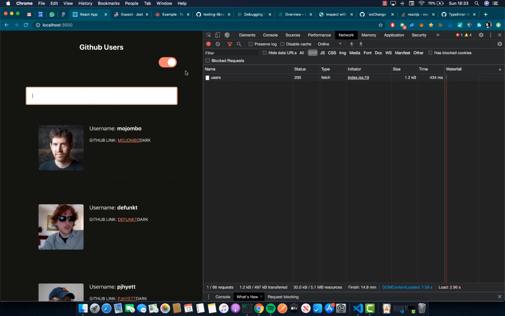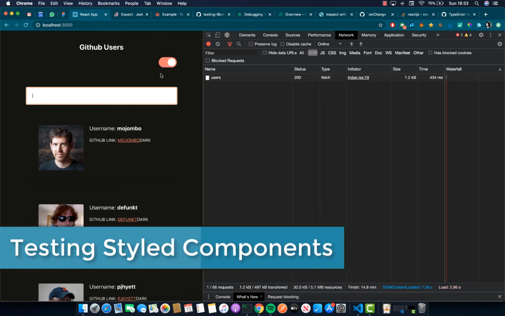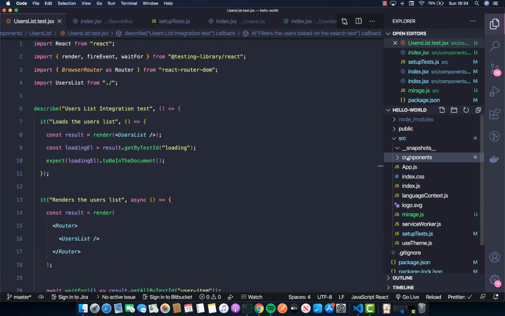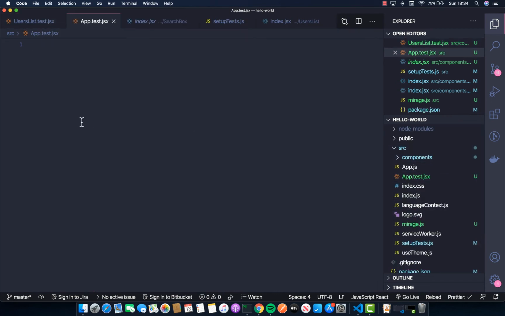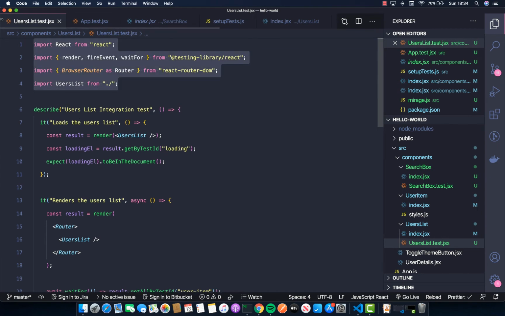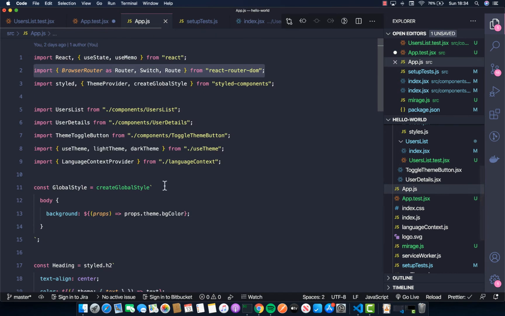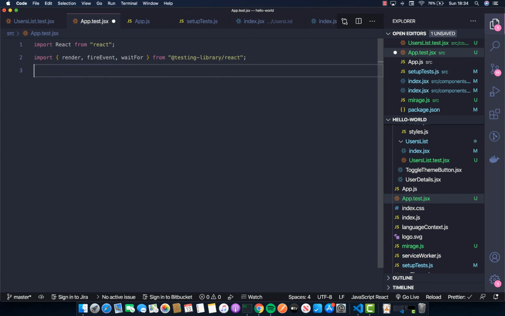And let's move further, and let's try to see the peculiar behavior of this style component or theming toggle button checkbox that we have by testing our whole app component as a single unit. So we now are moving one step further by creating a test for our app.jsx, and inside here again we'll import these things. We don't need the router. Now our whole app will get tested at once. So we don't need to provide any dependencies because it houses everything.